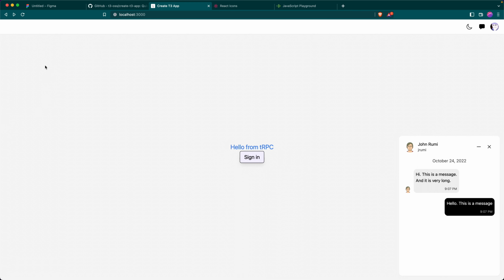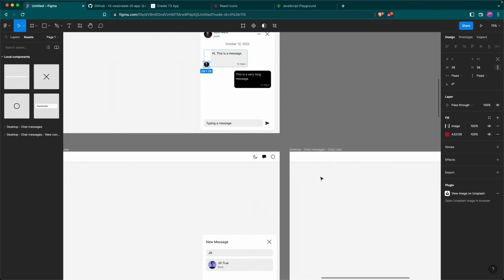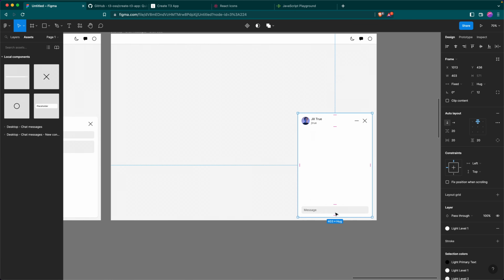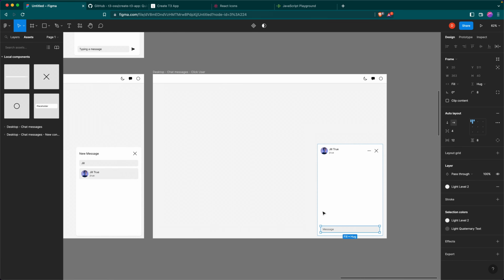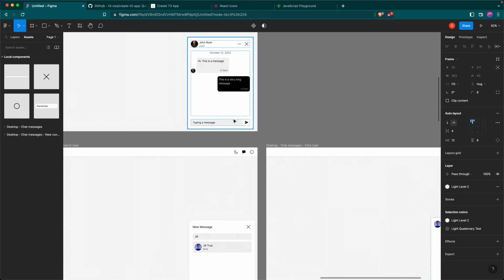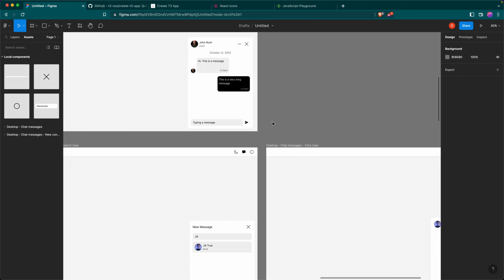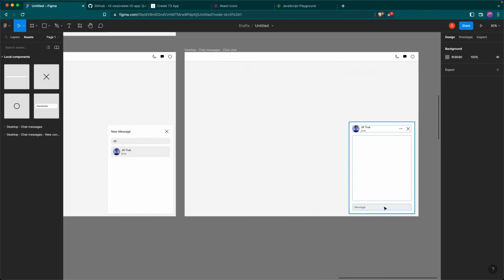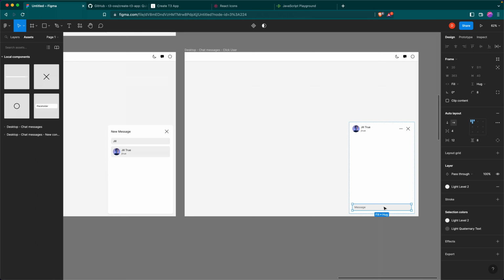All right, so what do we need with this guy? We just have our message placeholder. And if we're actually typing out a message, then we see the icon there. The height of this is 40.